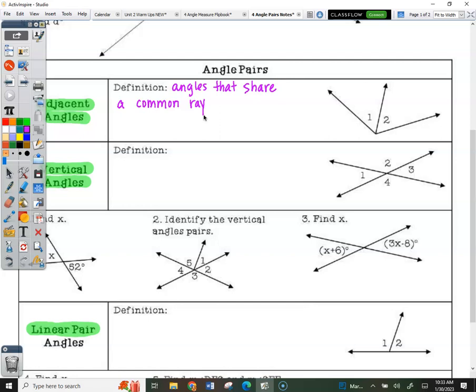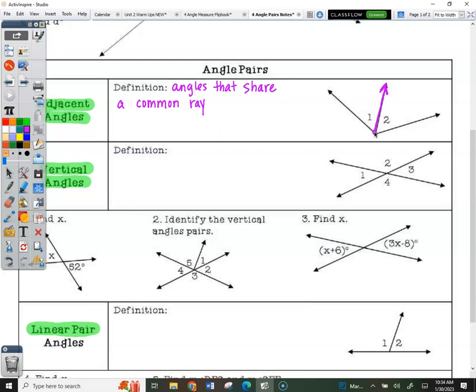So if you look at this picture right here, I want you to take your pencil or colored pen and I want you to darken the ray that is right in the middle that they have in common. I want you to darken that ray. Because angle 1 and angle 2 have that purple ray in common, they are called adjacent. Now there's no math behind when they're adjacent. If you know two angles are adjacent, it just means they're side by side. There's no secret number involved. It just means they have a common ray. Alright?